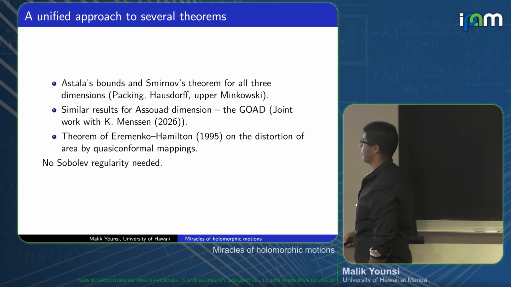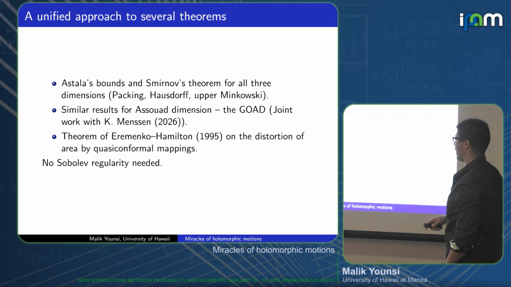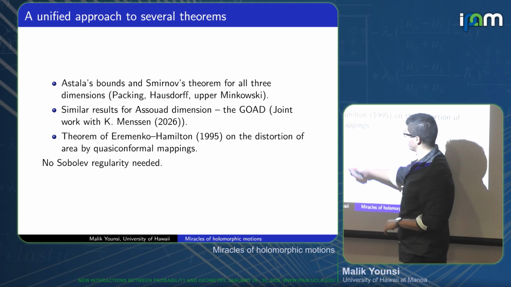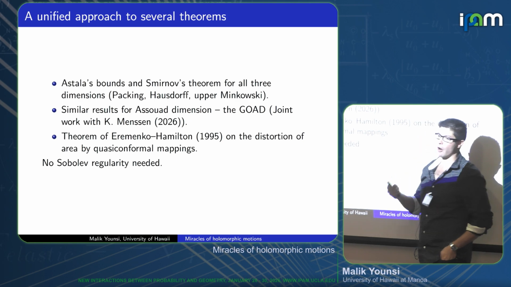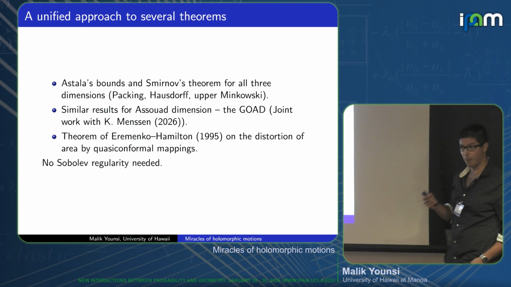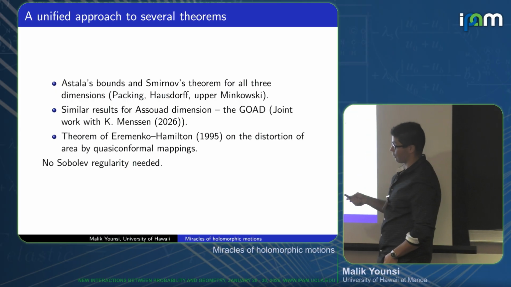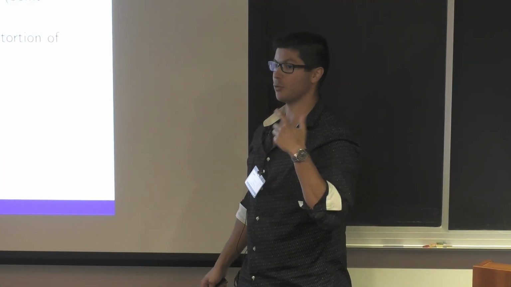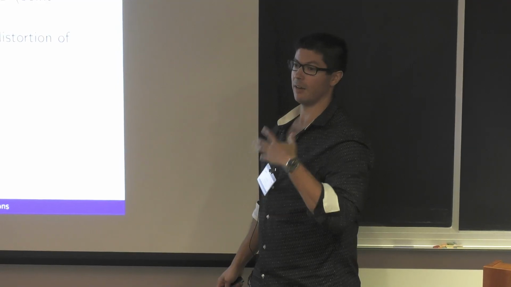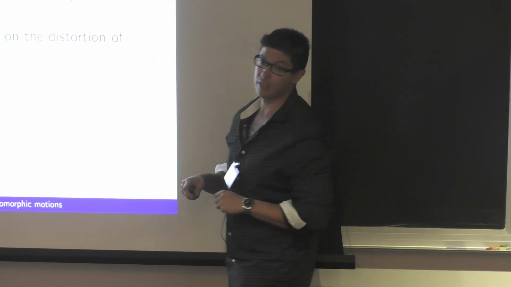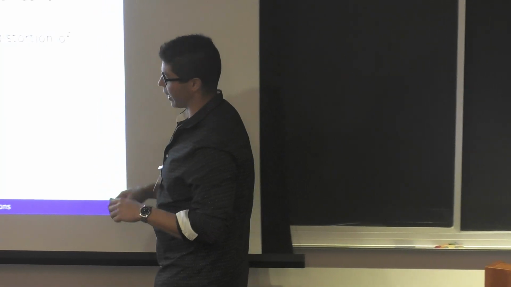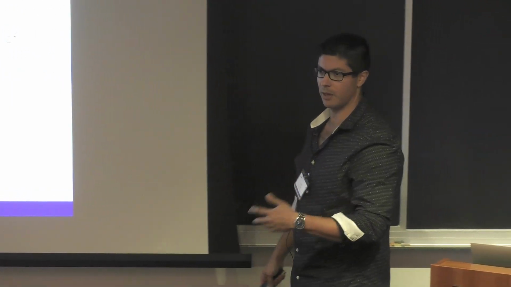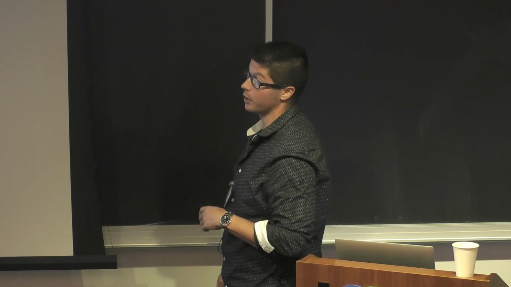And I guess the main question is why we're reproving these theorems. One reason is that we wanted a unified approach, but also if you look at the proofs of these theorems, a lot of them use some of the harder analytic properties of quasiconformal mappings, like optimal Sobolev regularity. Quasiconformal mappings are W^{1,2}, but the 2 can actually be improved to something a little bit better. Doing this requires a lot of work. That's what Astala did, and from this he proved these bounds on the distortion of dimension and area. But with our approach, we don't need any hard analytic properties. The only thing we use about quasiconformal mappings is some kind of quasisymmetry property, weaker than quasisymmetry, in fact.